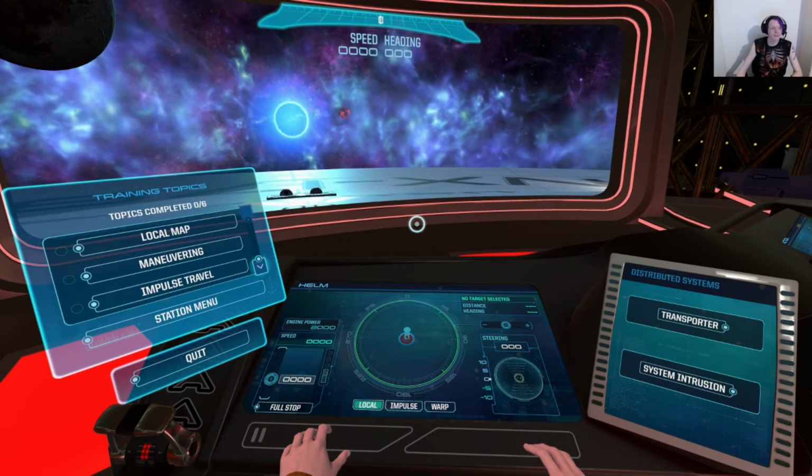Okay, what he said. Okay, so we have 6 topics to complete in this one. Let's have a look at local map.